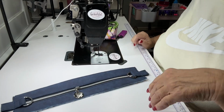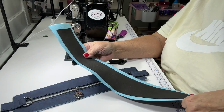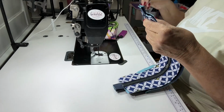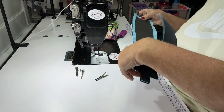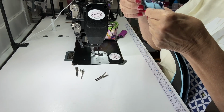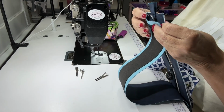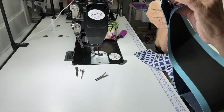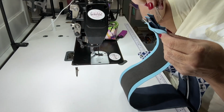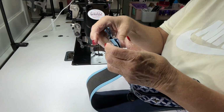Okay, beautiful. Now we're going to grab our gusset, and the same thing, I put foam outside of my seam allowance on the outside gusset. Okay, so we're going to add that right sides out, exterior to exterior, and interior to interior. And I'm just going to do one stitch. So I'm just putting them together like that, and the same on this side. And if your gusset is a little wider than your zipper panel, that's okay. That's going to happen. And the lining to the lining. Sometimes it fits perfectly, and other times it doesn't.